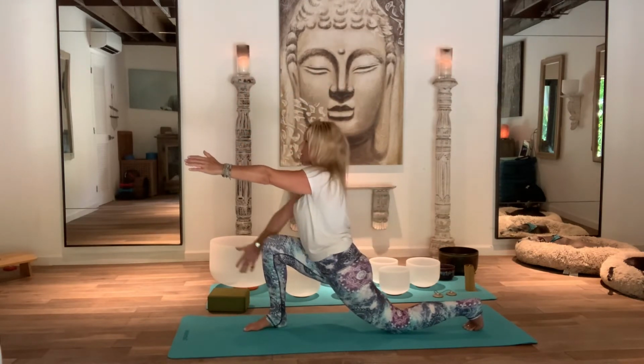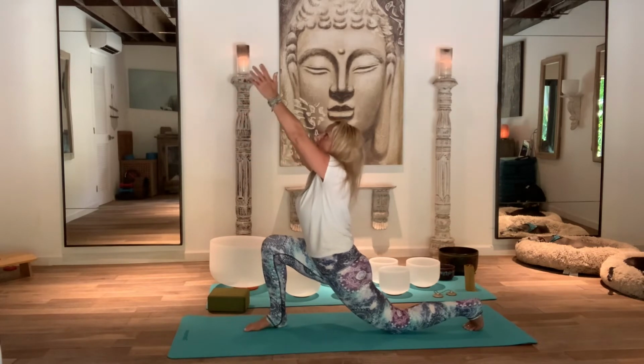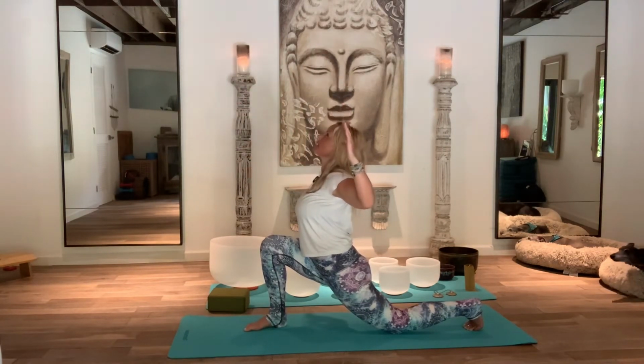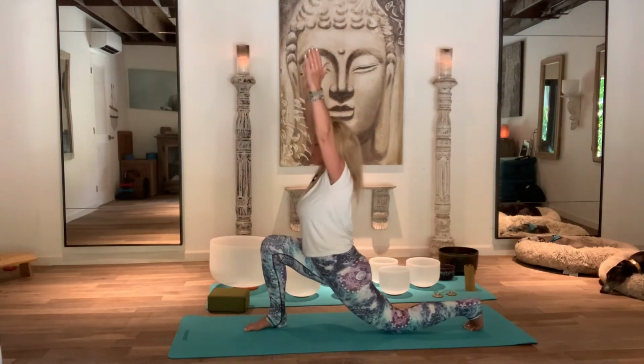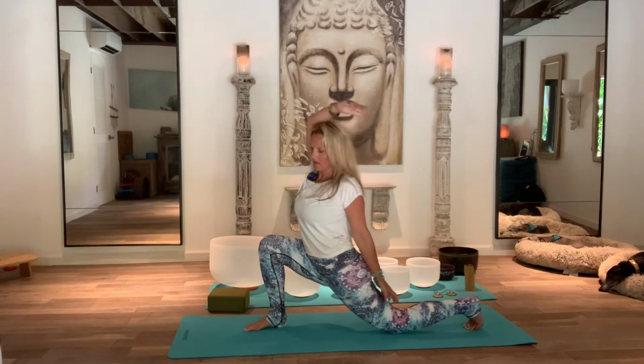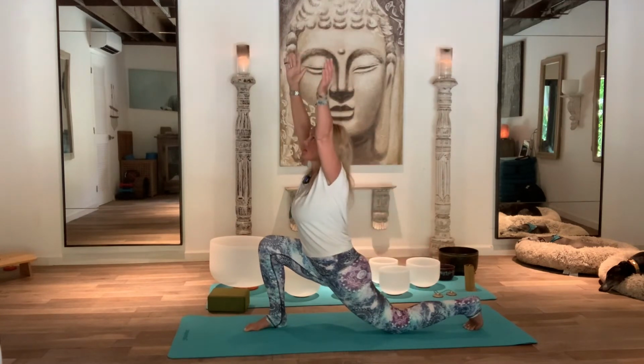Inhale, come back to center, palms touch. Open out, a little back bend. Inhale, center. Exhale, open out the other way. Notice how your balance has to shift. Hand comes down, reach up and over this way. Inhale, hands back to center, exhale.